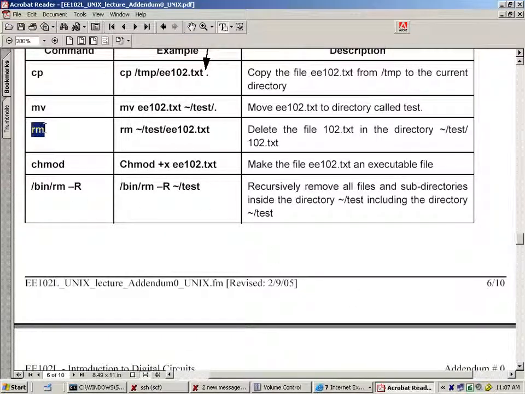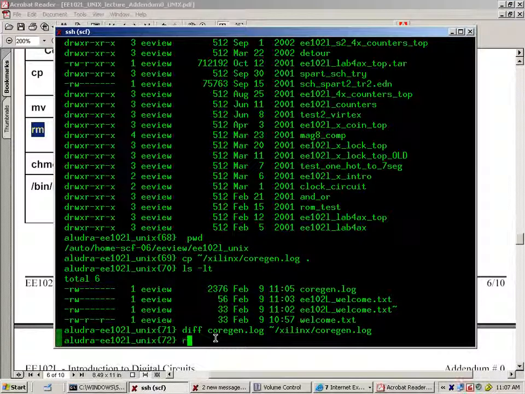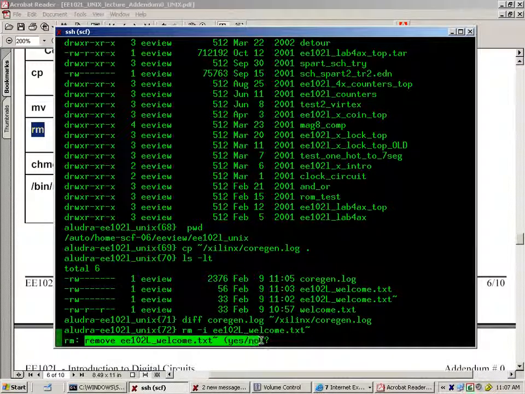Sometimes your remove command may be aliased as rm with -i. Let me show you that. If I say rm with the -i switch on this particular file, see, it's not removing, it's asking for confirmation. Do you really want me to remove? So that is the -i, interrogate whether it's a mistake or he really wants to remove.